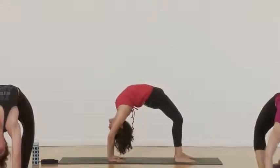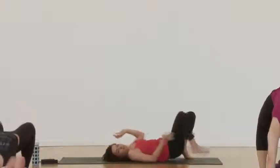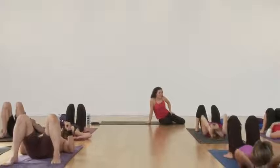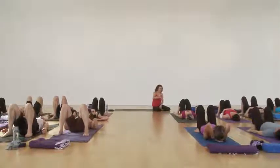Breathing, smiling. Tuck your chin and come back down. Now feel. Feel the chest. Feel where the bits of prana, life force, have entered.